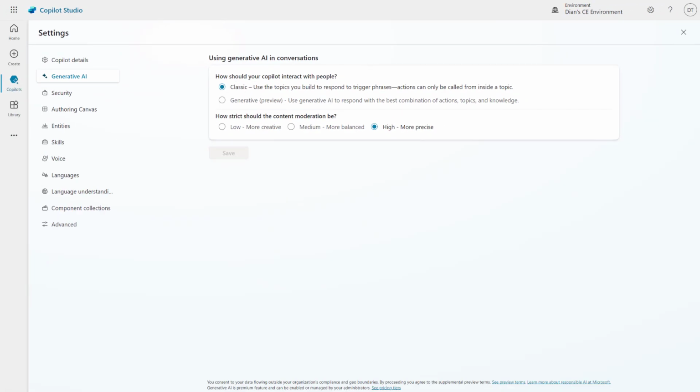I keep mixing up the names here. So I'm going to switch over to another Copilot, and that one is going to be set to the generative AI setting, because we'll need that in order to use those inputs and outputs in topics.